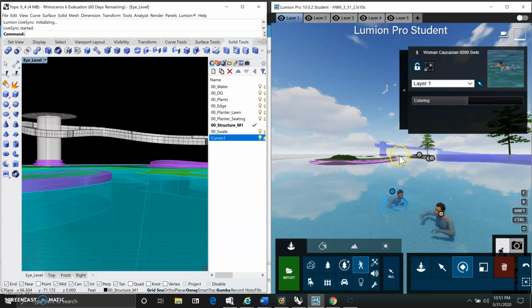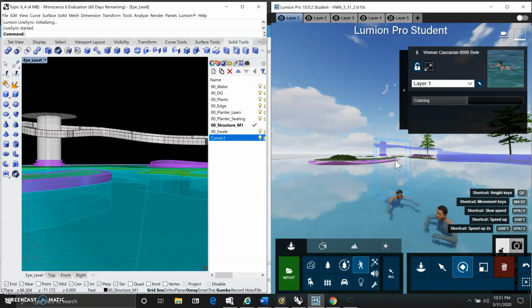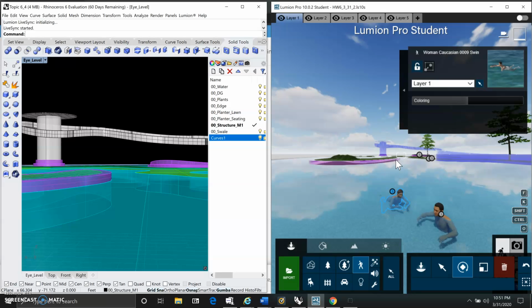But our view just kind of got zoomed out because we were inserting people sort of outside of that view that we had before. So usually it's better to be more careful about inserting objects, because you don't want to have a bunch of objects outside of your views. They're just going to clutter your file, make it too big, and it's going to slow down your computer. But it's okay. We can move them by selecting them.